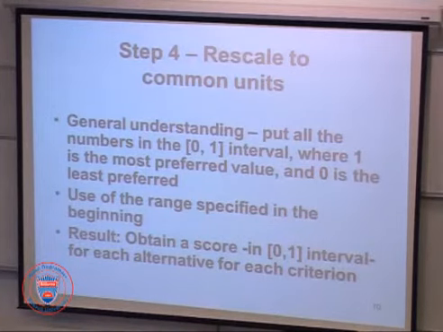What does it mean? If you have a range, the lowest value of the range will be 0. The highest value of the range will be 1, and you're going to have a linear interpolation in between for the remaining values. You know how to do that, probably. If you have numbers between 0 and 50, 50 is going to be transformed to 1. 0 is going to be transformed to 0. For example, 25 is going to be transformed to 0.5. You're going to take a linear share of everything and make that transformation.